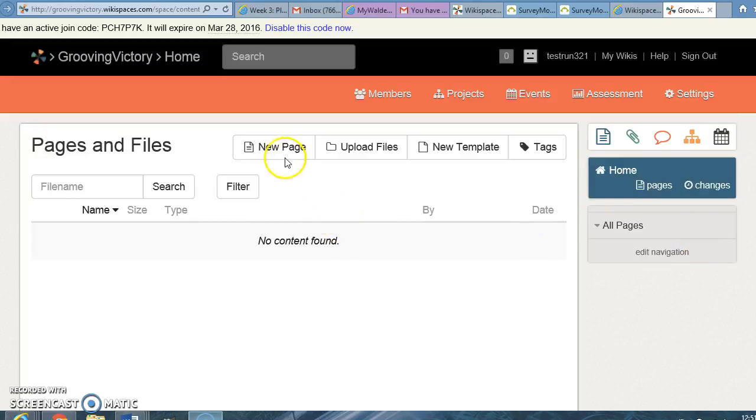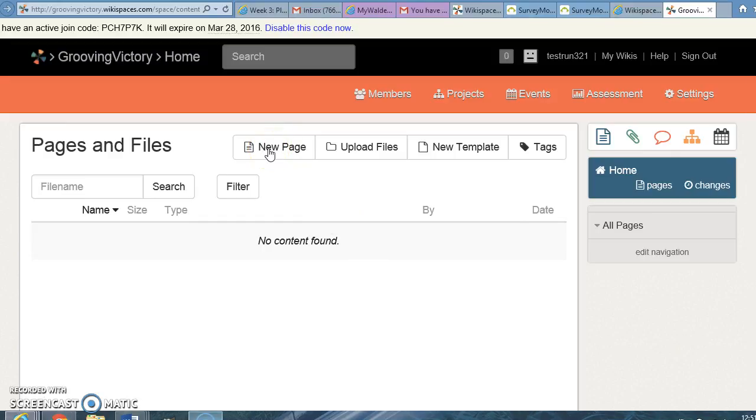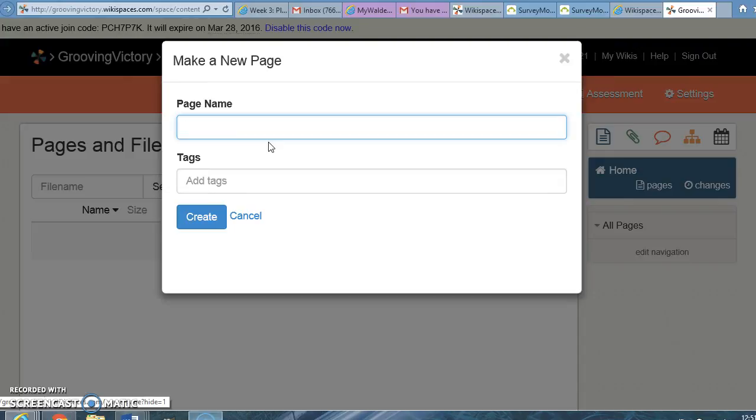Basically, if you want to establish a new page, just click new page here, and let's say we're going to name this page week 1, and then we'll hit create.